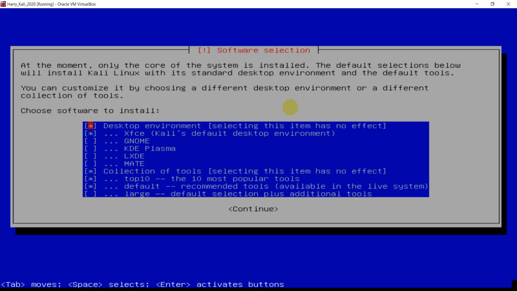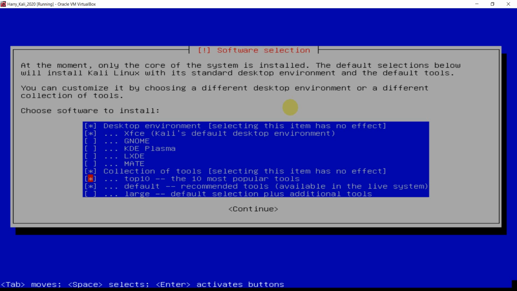Which software? Desktop environment. Selecting this item has no effect. Or XFCE, Kali's default desktop environment. GNOME, KDE Plasma, LXDE, LXQt, MATE. Collection of tools: selecting this item has no effect.